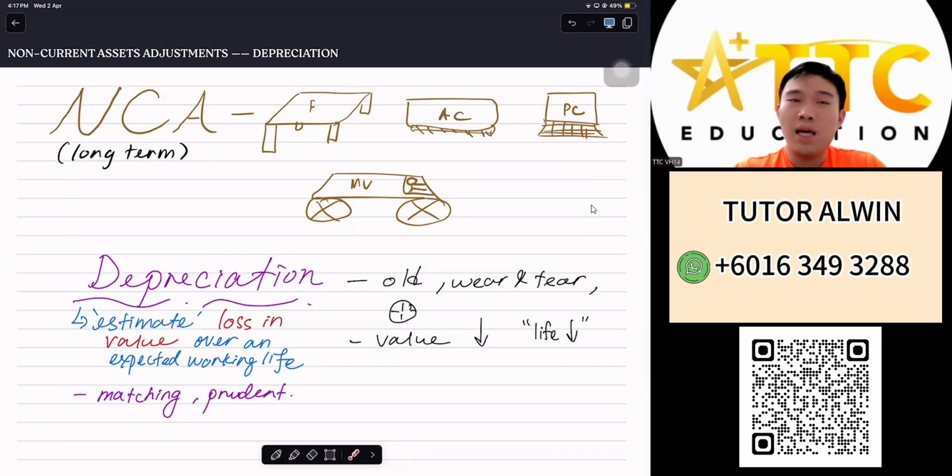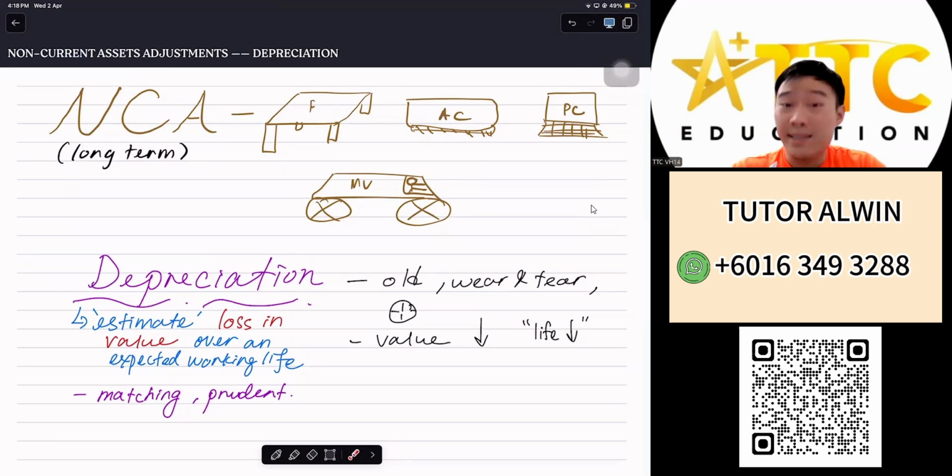So depreciation is a condition where our non-current assets get older every year. For example, our computer. During the first few years, it works fine. During the 4th, 5th, 6th, or almost towards the 7th year, your computer starts to lag and have many problems, startup issues, screen issues, and lots of issues happening. That means your non-current asset is getting older and older every year, so its value is lost as time goes by. Slowly, yet so fast. We can say the lifespan of the asset is decreasing.